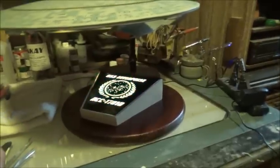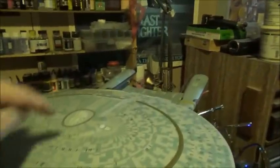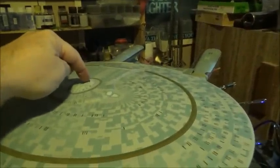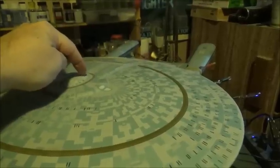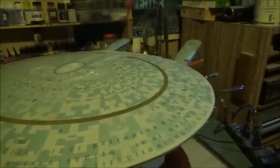And of course all this is done with the remote. And then we have, oh, and now's a good time to bring this up. Yeah, I lost this. There's supposed to be a strobe right here. It doesn't work. If you go back and check the last video, you'll see the last time that the thing was working, and it must have gotten pinched when I was closing up the saucer. And I've got to tell you, I'm not heartbroken about it.